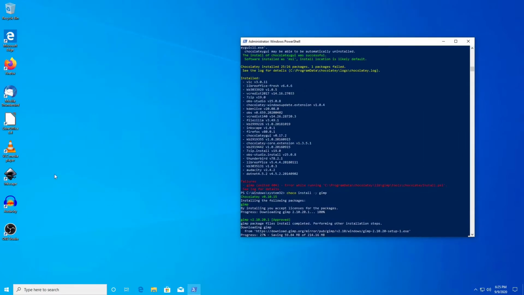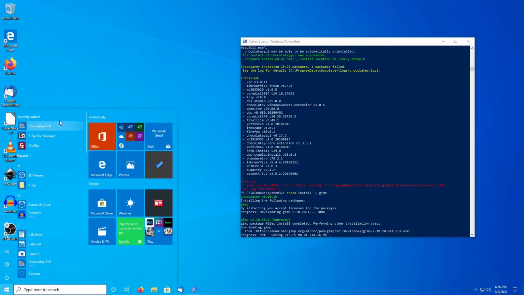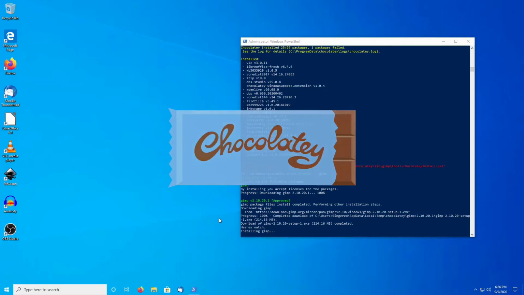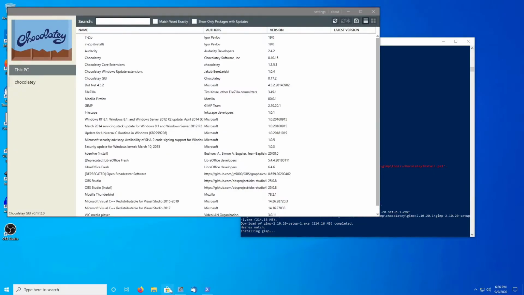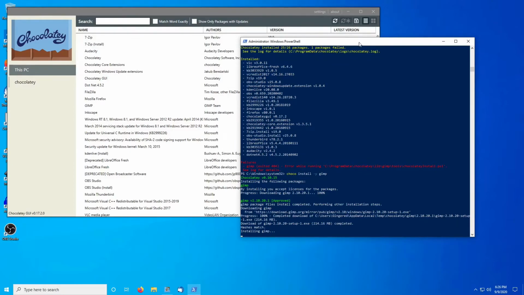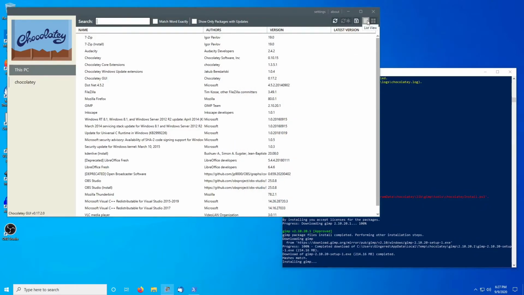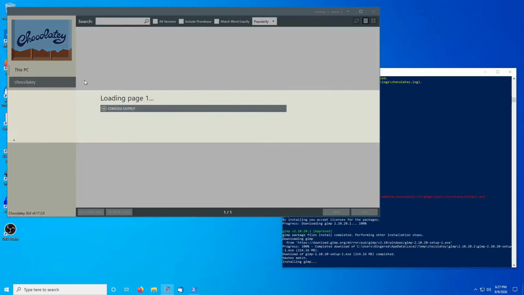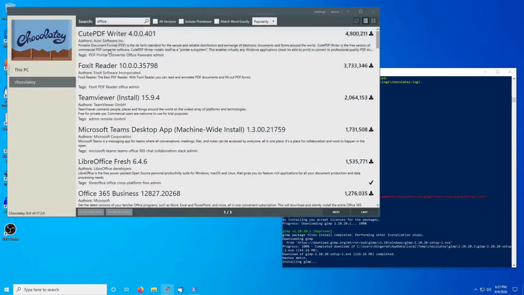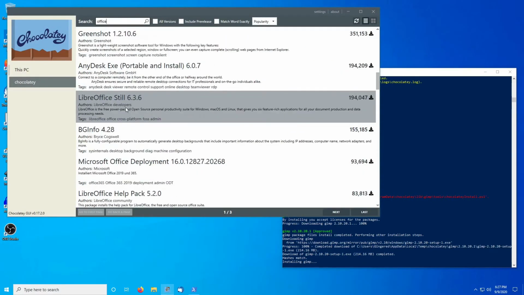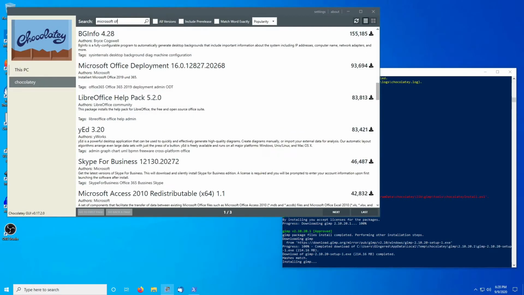From the chocolateygui, you can see what programs have been installed with it, update those programs, install new programs, and uninstall the ones that you no longer need. The GUI isn't a requirement, but I would recommend it for computer users not looking to learn to use the command line. Chocolatey also has commands that can be run by command line to update and uninstall applications for those who would prefer it, or would like to script it to run the updates on a schedule.